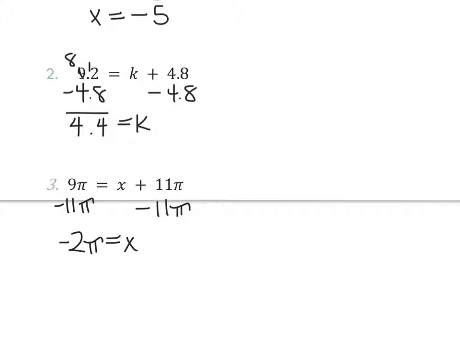So really, you don't have to worry about that pi there. Just kind of ignore it and deal with the numbers. I just went 9 minus 11, got the negative 2, and tucked on a pi at the end. If I were to grab my calculator and round my numbers to get a decimal, this number would be about negative 6.2, not exactly, but just so that you get an idea that it's not negative 2, it's actually about negative 6.2.